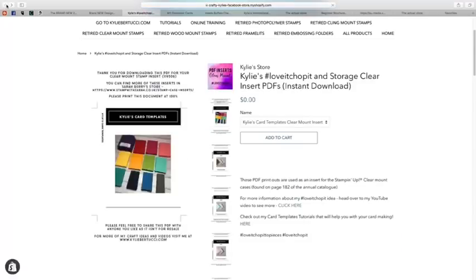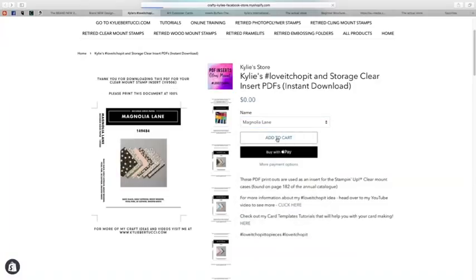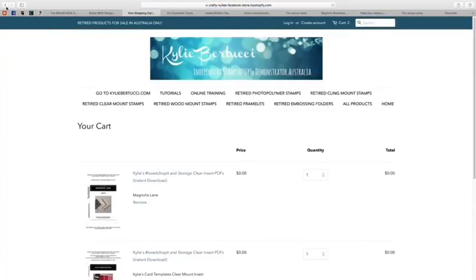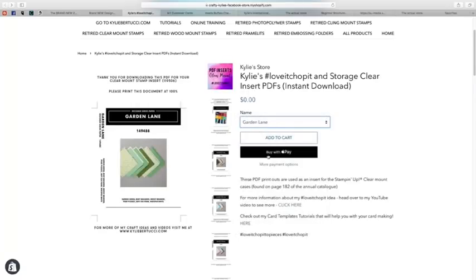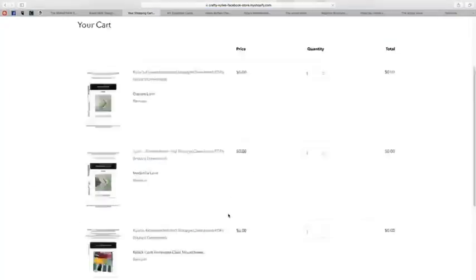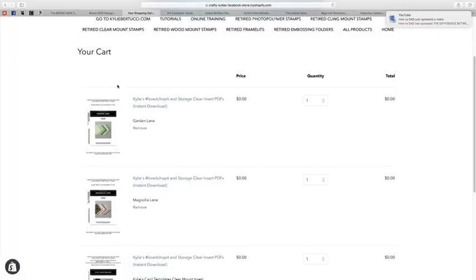Now I understand, because there were a few people that did individual ones, but you don't have to do them individually. You can just go add to cart, and then here just press the back button. That's definitely the easiest way to do it, because who wants to go searching again? So it'll all add there, and then you can just check out and it'll all be free. So that is how you do it.